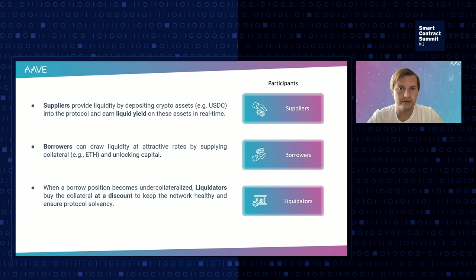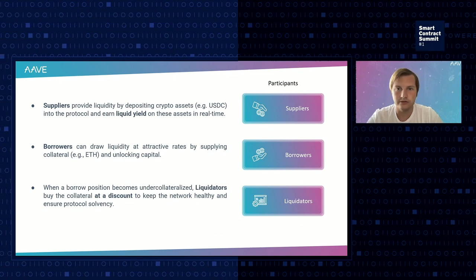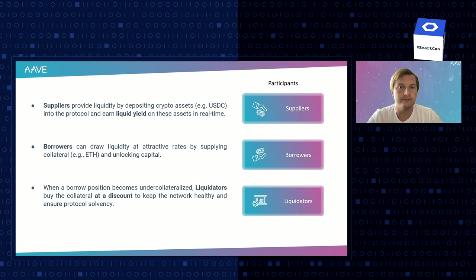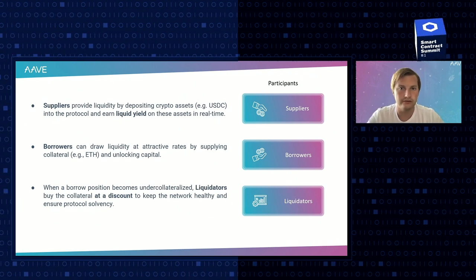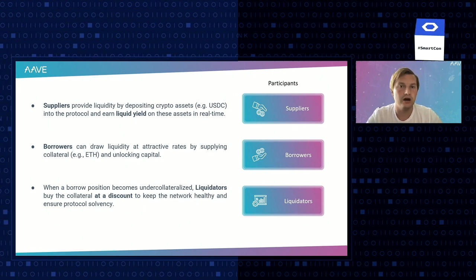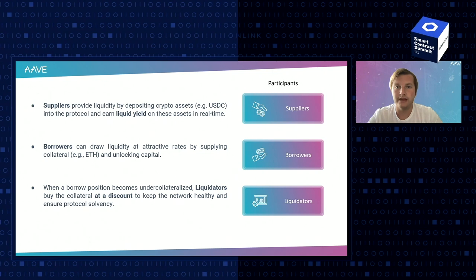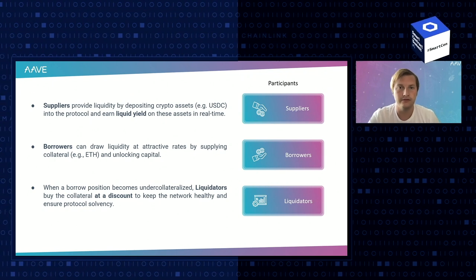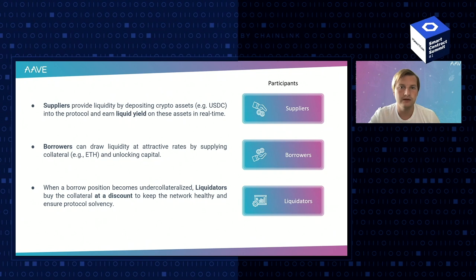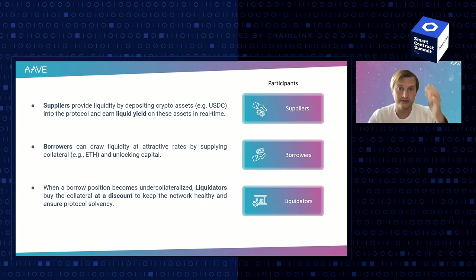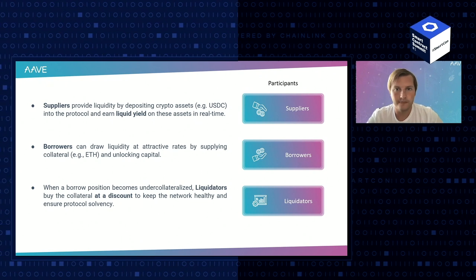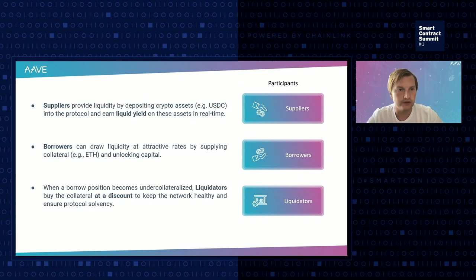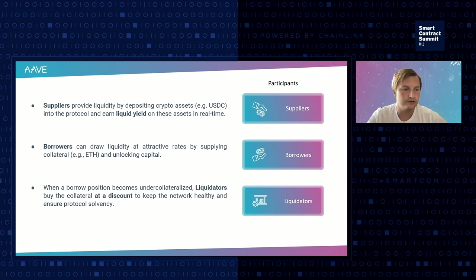So essentially how the protocol works is that you supply assets into the protocol, and as you supply and generate yield, that particular deposit becomes also a form of collateral, which allows you to draw other kinds of assets from the protocol as well. And you can, of course, delegate that drawing power to someone else. So someone else can draw on behalf of you and create a trust network with this credit delegation feature, which is something we are currently experimenting with, hoping that more developers get interested in that feature and build more trust-based DeFi applications on top of it.